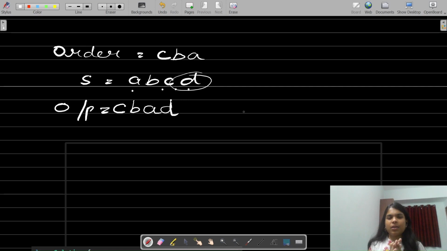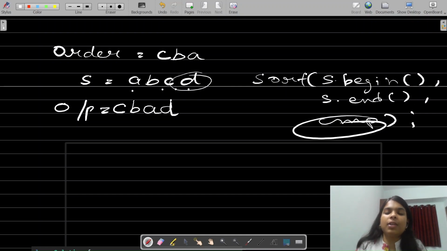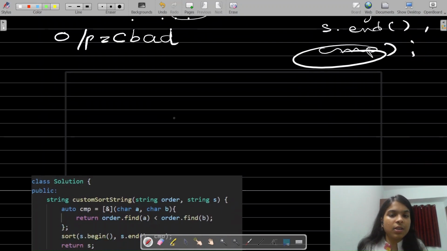Okay, so as we have been given that we need to do custom sorting, can we just write sort from s.begin() to s.end() based on some comparator function, and we can define this comparator function. Yeah, we can do that. So let's see.